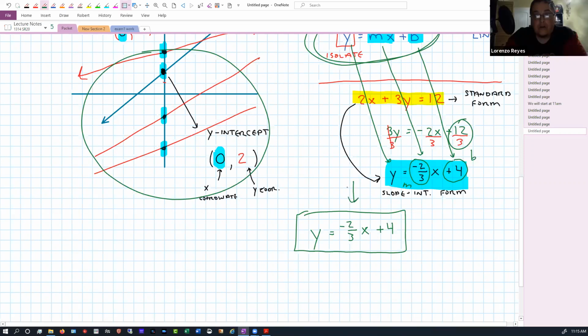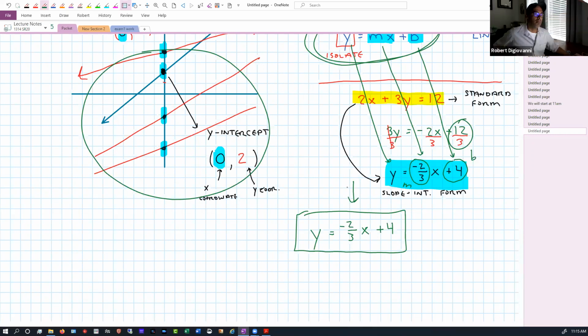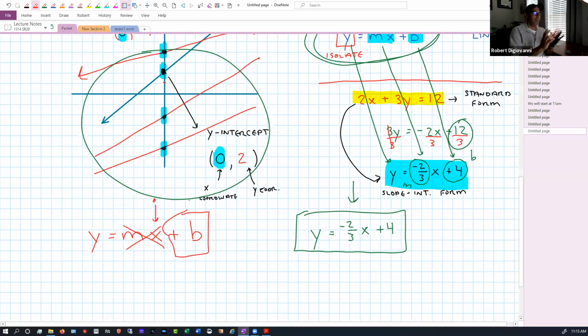The 4. Just the 4, right? In fact, if I write the general form of a line in slope-intercept form, y equals mx plus b, then if I ask you to find the y-intercept, you're always going to replace that x with 0, right? And it's always going to kill this off every single time. It will kill that mx off, and you'll always be left with the b, no matter what, right? The b will always be the y-intercept. Does that make sense? Because this front piece will go away.